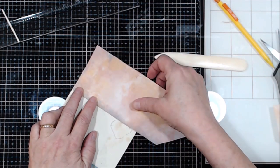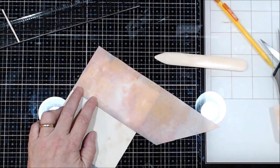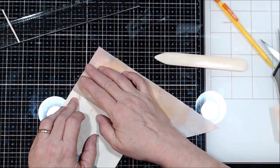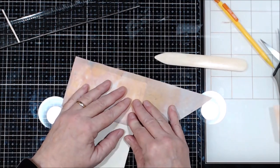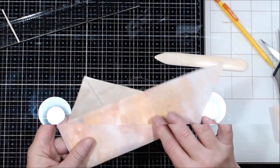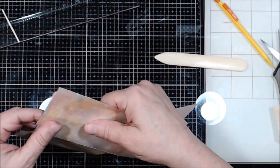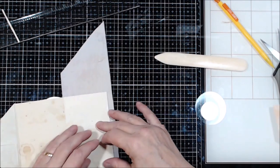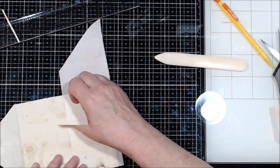And to lay this down. The thing about Fabri-Tac is it does give you wiggle room. With the art glitter glue, once it's on there, man, she's done.